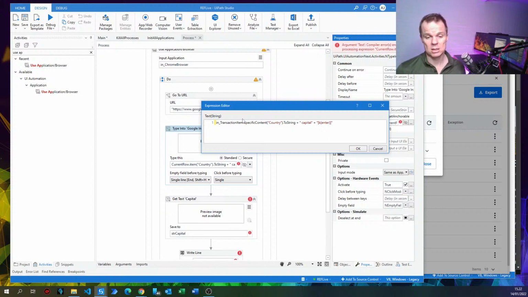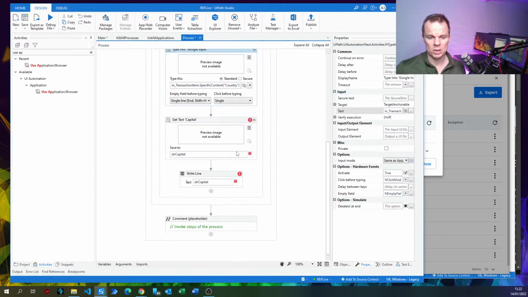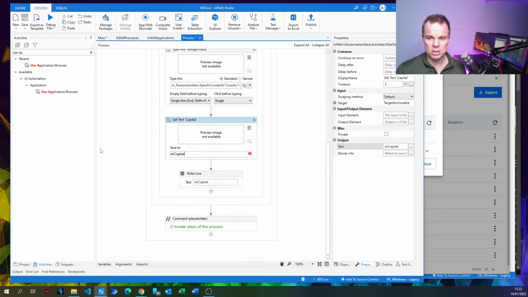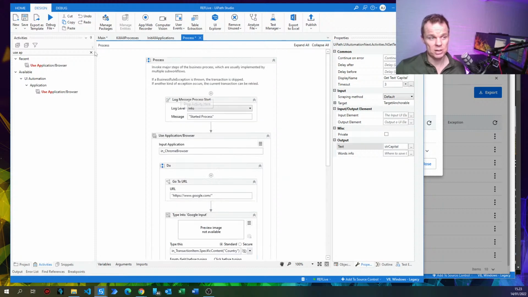It's really, really nice that UiPath created these things for us. We don't have to do it ourselves. So then I click OK. Now here we have something that we need to address. This variable doesn't exist for sure. We haven't created it. So either here or over here, press Control K, press Enter, and it's created, or it should be. Here it is.